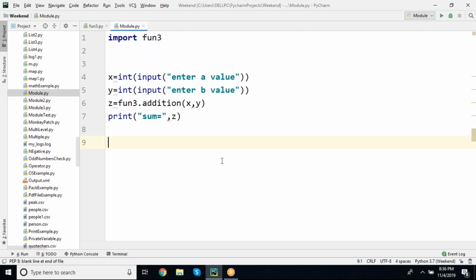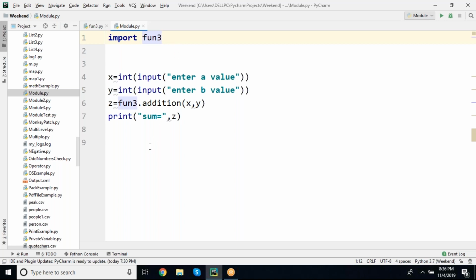For your understanding's sake, I have taken this sample example. But in a company, how will we be using this? Let me tell you in detail.